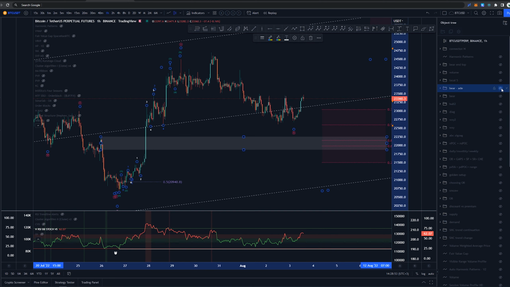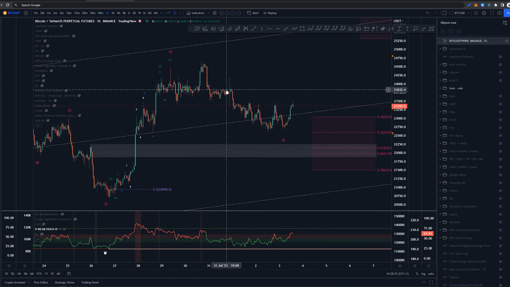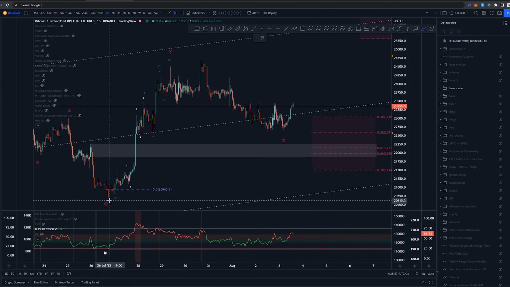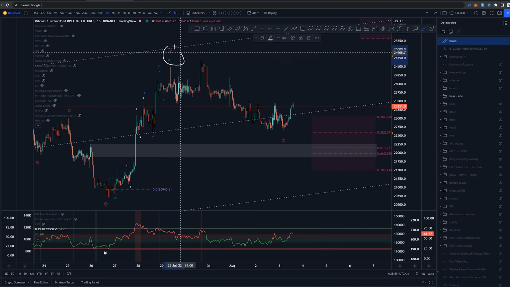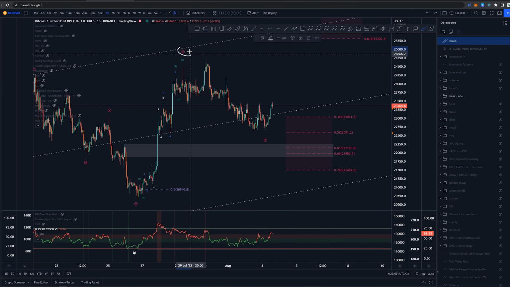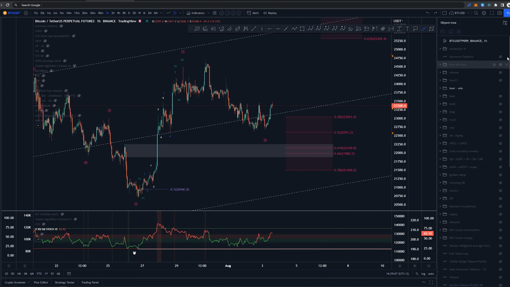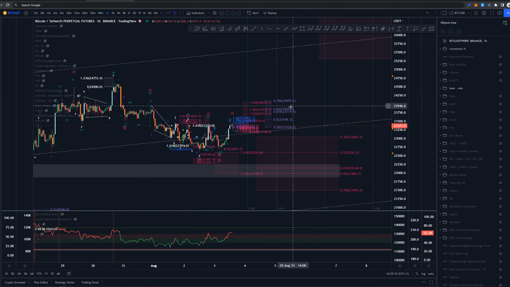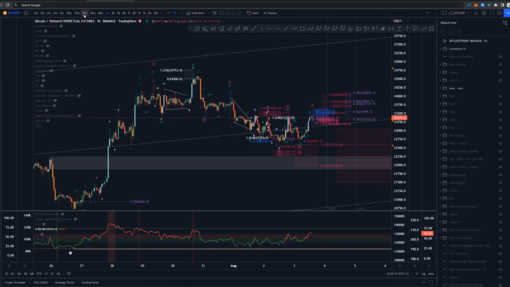So we'll just go with this for now. And in this one again, we had a 5-wave structure ending at the top here, as we are looking for either a wave 1 or a wave A, as I've labeled it here. So after that, we're looking into the correction structure, which I've labeled in great detail.